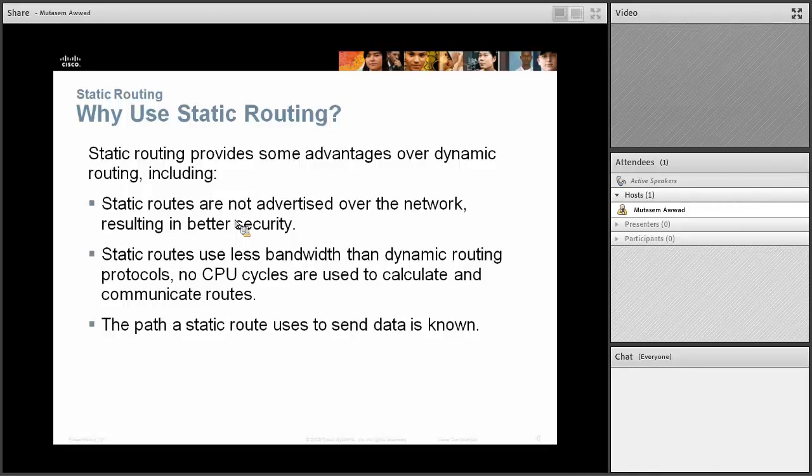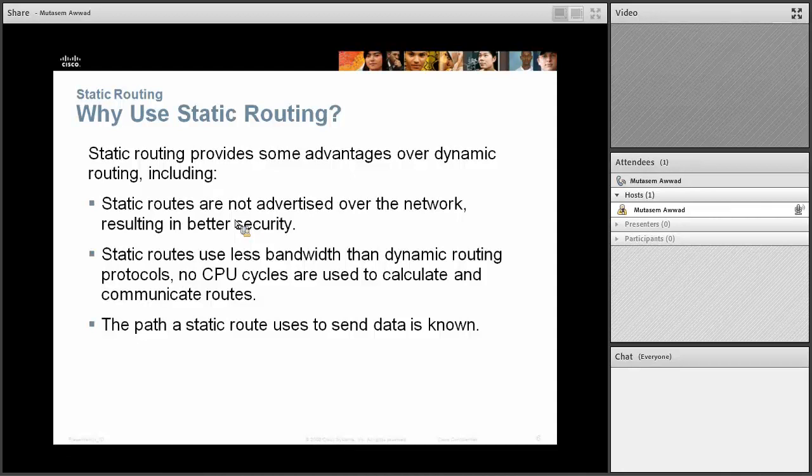That's number one. Number two, if you have the only way out, let's say a lot of networks, for example, on our campus, our router is connected to the ISP. Since we are only connected to the ISP to the outside world and no one else connects to us, we are called a stub network, STUB, right? A stub network means you have no one else to communicate with in the outside world except one direct connection, as an example, the ISP. So why run dynamic routing when your packets are only going to go to the ISP?